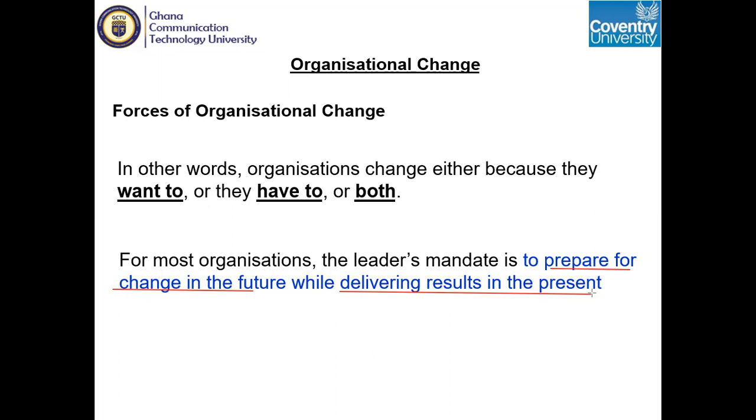And when streaming and downloading started coming out, they were not paying attention to that because they were making profits. They were delivering results at present. They didn't prepare for change, or they were not even looking beyond. So even when Netflix started streaming videos, they didn't think it was going to have any impact. Until within a week or two, all customers just left. Nobody was coming to rent a video anymore, because people had now got their computers and they were streaming movies over the internet. So who is going to go to the shop to rent a video? And that ended that, so the company collapsed totally. Within a period of 3 months, they went from a multi-billion-dollar company to bankruptcy, or zero, because they were not looking into the future.